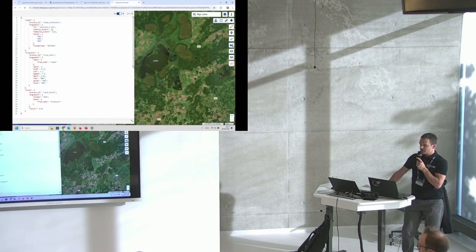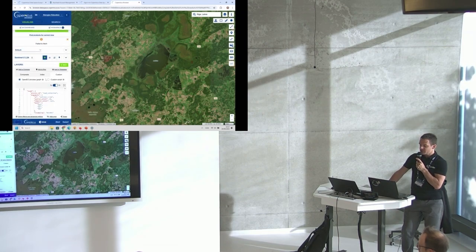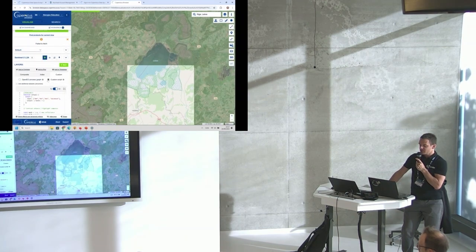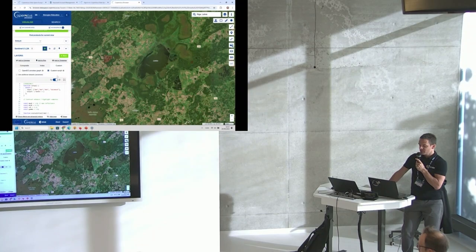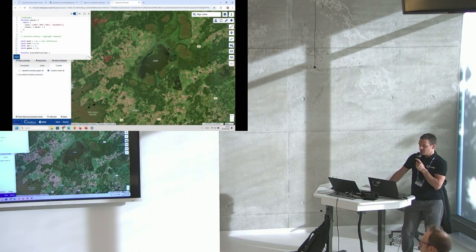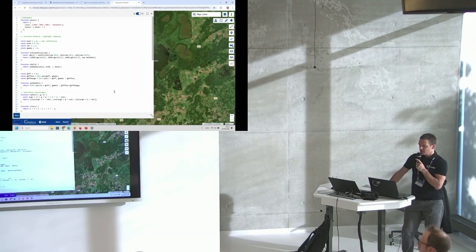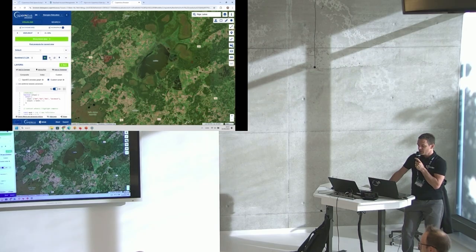Now, here in this course, we will not be dealing with OpenEO requests. We will be dealing with Sentinel Hub requests. So if you click the custom script and open up again this code window, you will see the process that is taking place for visualization. So let me show you once more.